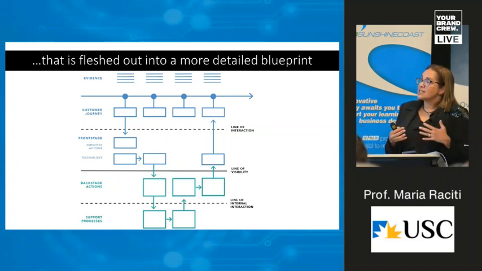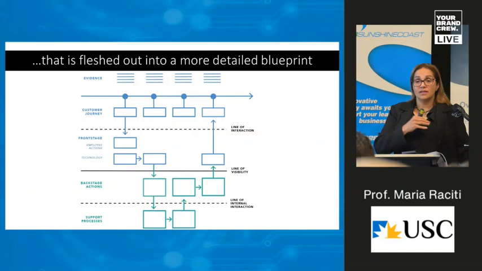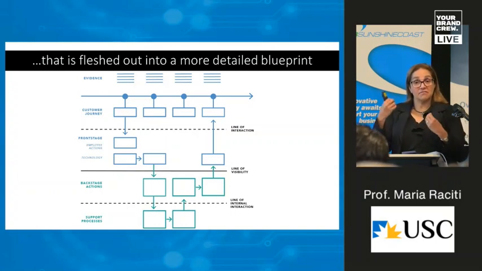Now up the top you'll see the line of interaction. So it's just adding in this very simple line. But what it shows us is that these are the main touch points. This is when the customer interacts with your employee. Those touch points are sometimes called moments of truth. That's when the service becomes real. That's when the promise you've made to the market manifests.